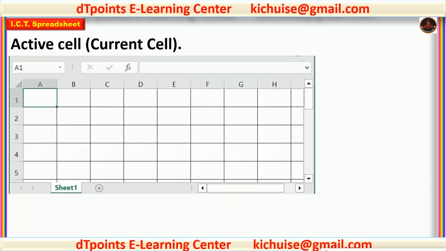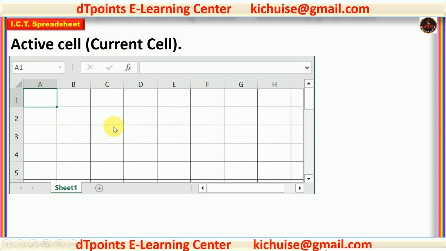Now, here we are looking at a spreadsheet worksheet. Here we have several cells or elements.